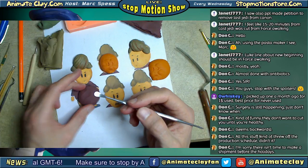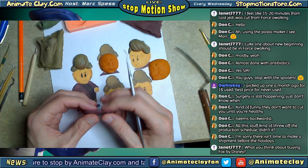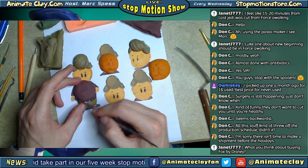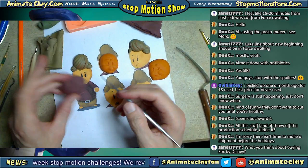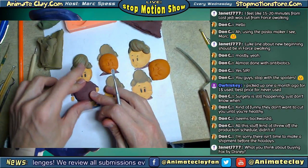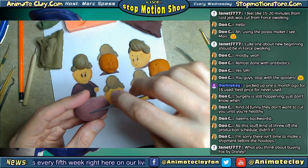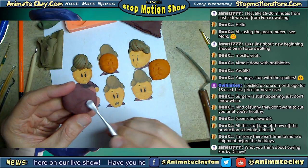So I think Don said that he's getting some new pigments for making puppet putty. That should be pretty interesting to see what comes of that. Which, by the way, Don, I think we're almost sold out of Puppet Putty. We have like two more packs left. People really seem to like it, which is nice.